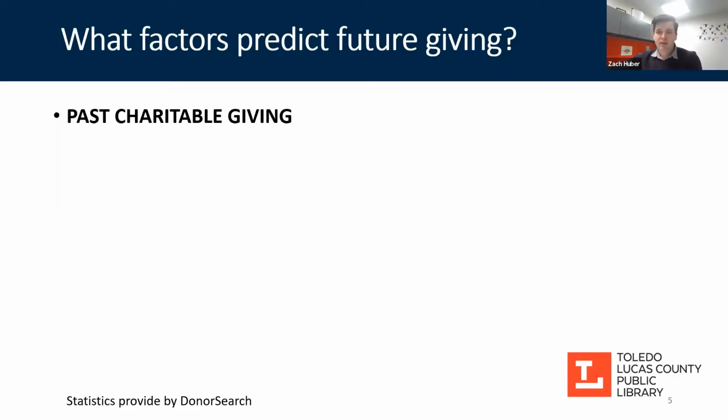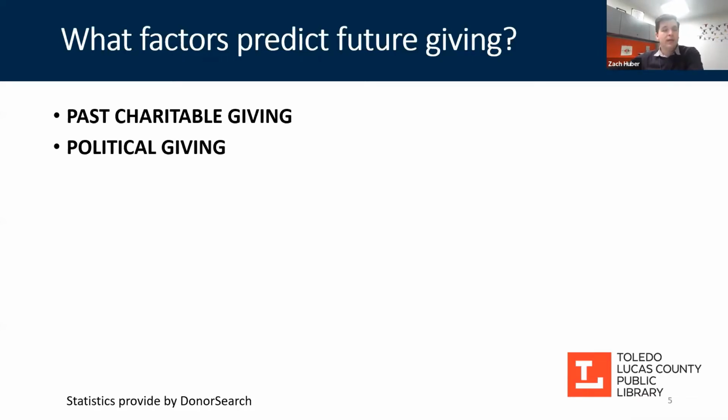So we have 32 times if they have given over $100,000, but an individual who's given a gift of $50,000 to $100,000 is 25 times more likely to give to a charitable donation elsewhere. An individual who's given in that $10,000 to $25,000 range is 10 times more likely, and an individual who's given in that $5,000 to $10,000 range is 5 times more likely to make a charitable donation to another organization. Like I said, that comes from the organization DonorSearch.